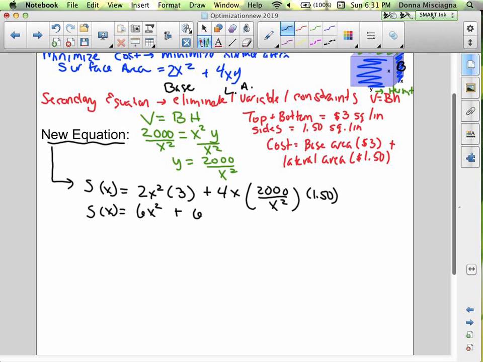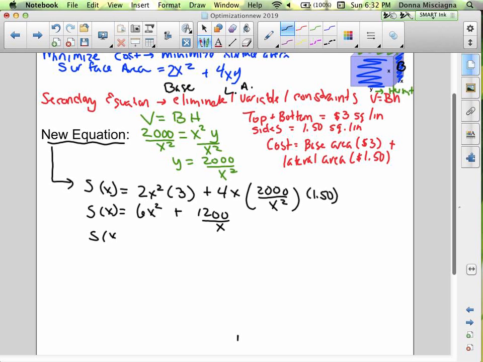And then the x's will cancel, right? So that would be 6 divided by x. Let's just write that as x to the negative 1, because we're going to have to do that anyway when we go to take the derivative. Oh, whoops, I forgot to multiply by the 2,000. Oh, never mind. 6 times 2,000 would be 12,000 over x. I'll just write it like that, and then I'll simplify it.